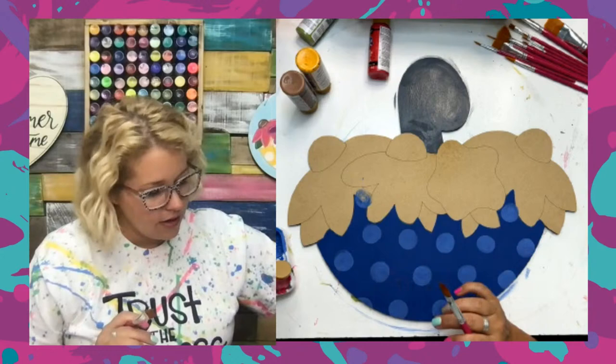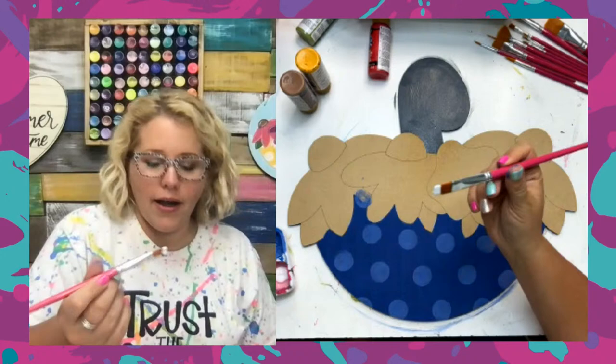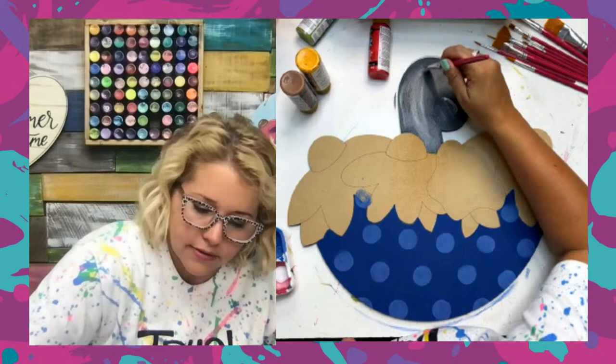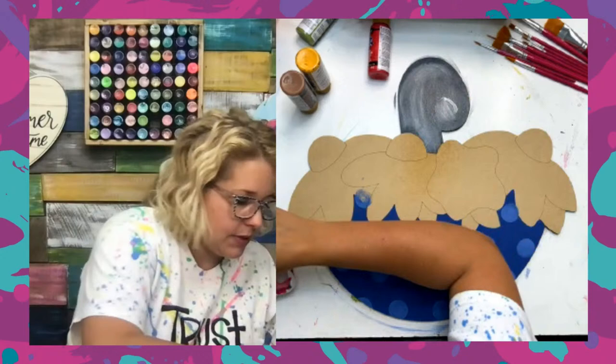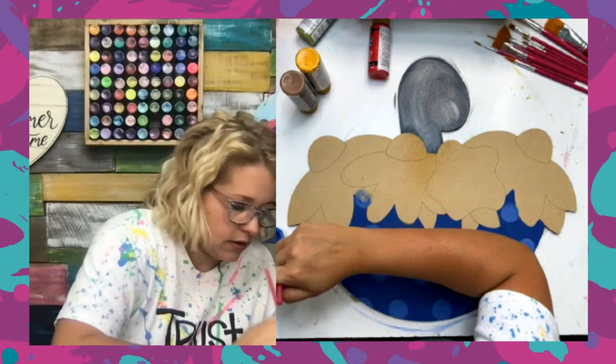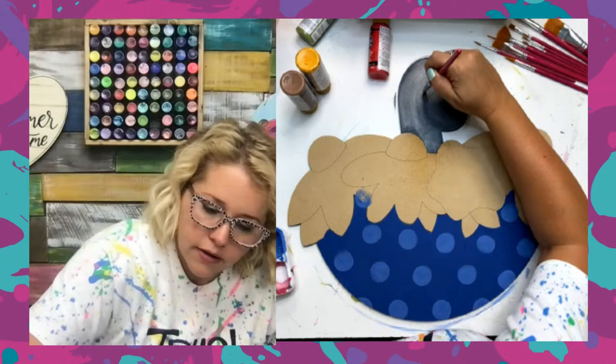I think we can start painting our flowers now. Actually, I might want to do a little shade or highlight on our umbrella handle. While it's still moist, I'll get a little bit of white on my brush — that was probably too much, let's tone it down. I want to do a little bit of white to kind of make it look not so flat. I'm dipping in a little bit of that gray too — I kind of wanted it to look artsy. Going back with a little gray to soften this up and make it look a little bit like it's rounded.